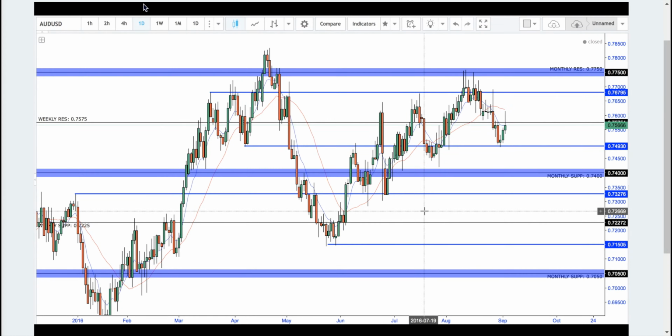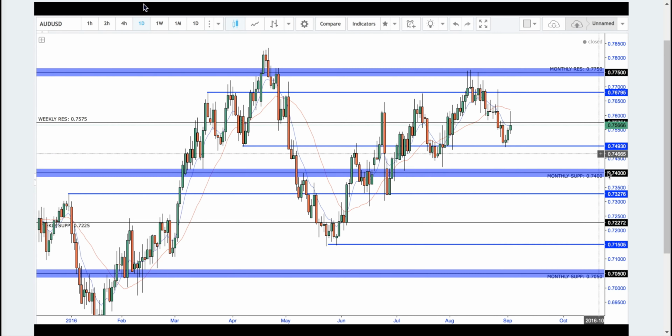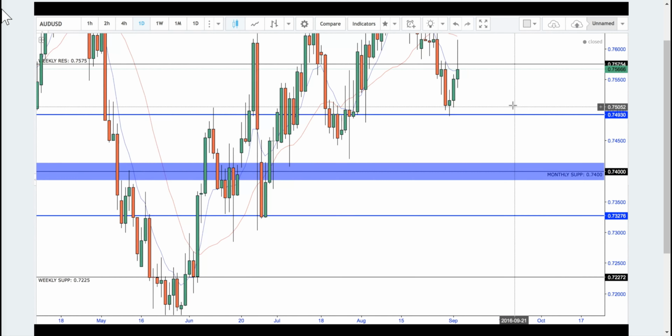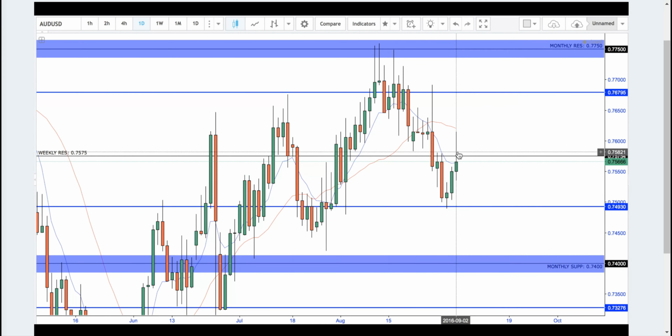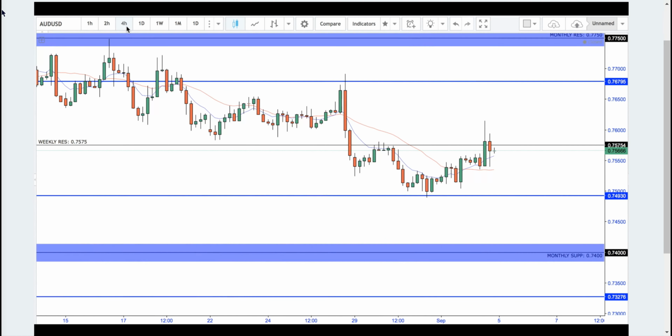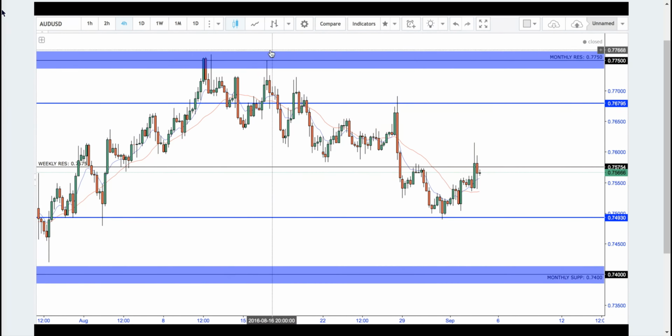As you can recognize right in front of us here, we have the Aussie dollar chart with all of the fresh key levels on. Yesterday was non-farm payroll, and as you can see on the daily Aussie, we spiked all the way up straight through the weekly resistance, but then boom, closed below the weekly resistance. As you can see in the price structure here, we can maybe spot a few lower swing highs.